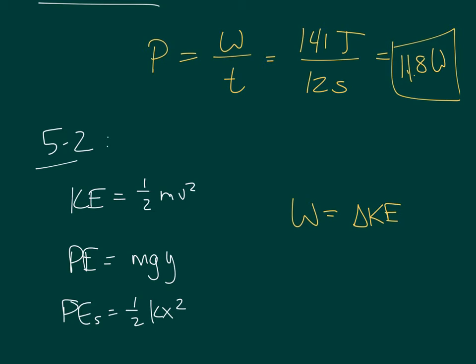So if you start somewhere here, and it ends up here, you should probably call where it started the ground. If you start up here, and it ends down here, you should probably call down here the ground. So the lowest point of the object's motion you should probably define as ground level. That will make problems a lot easier when you're doing them. Okay, a lot of the mathematical portions, you want to define ground level as the lowest point of the object. You should probably write that down.